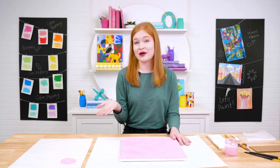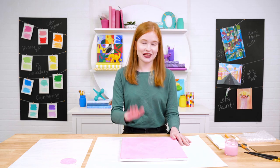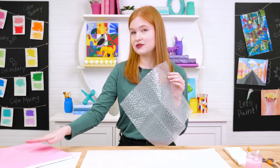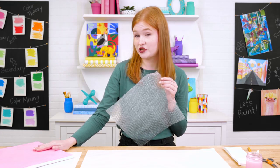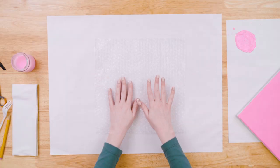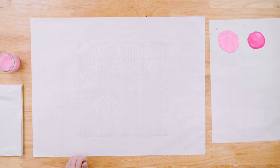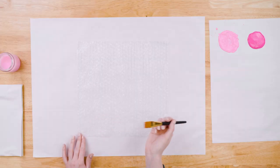So now that we've talked about the different types of background textures, let's go ahead and add one to our canvas. You're gonna need a piece of bubble wrap the same size as your 12x12 stretched canvas. We're gonna lay it down with the bubbles facing up. Add some diva pink to your palette. Using our 3/4-inch flat brush, we're gonna go ahead and base coat our bubble wrap.